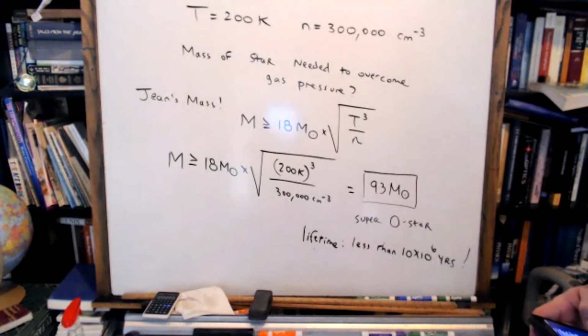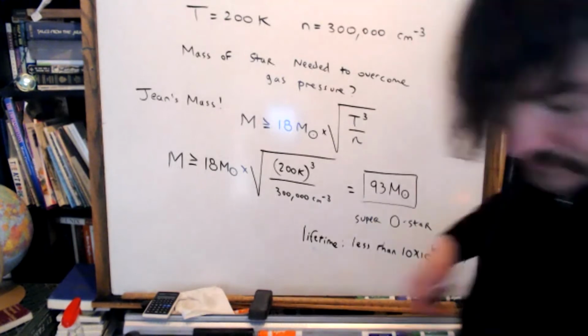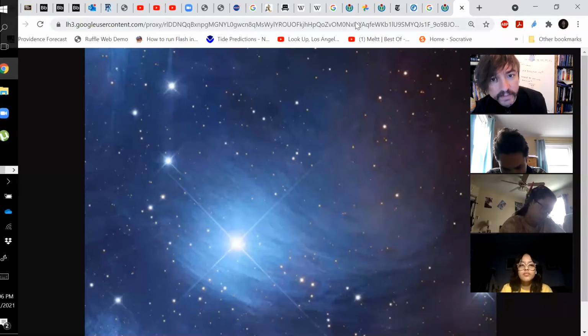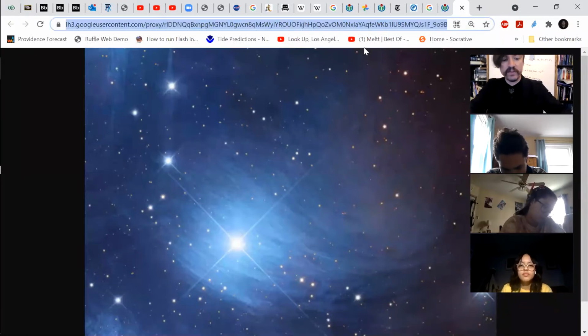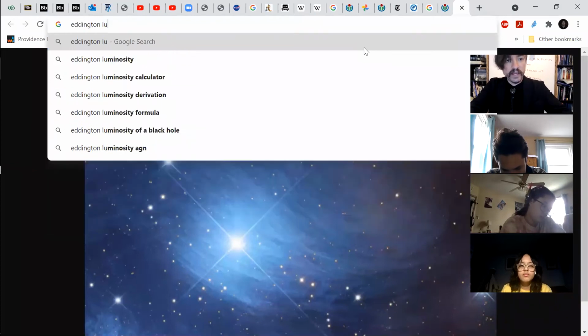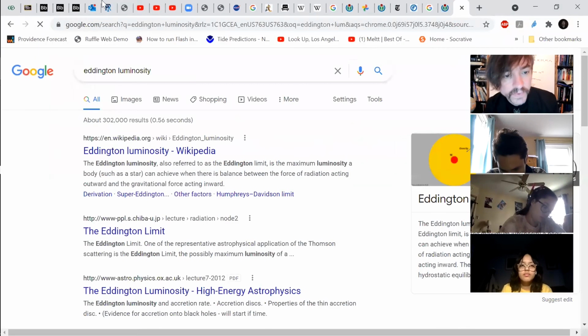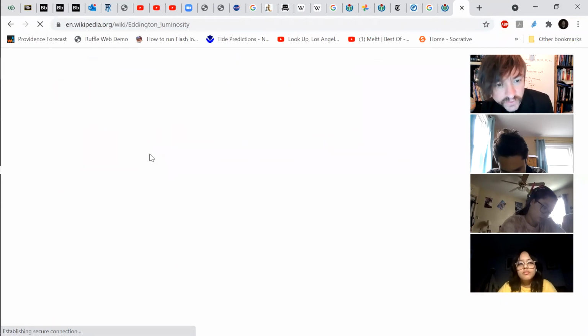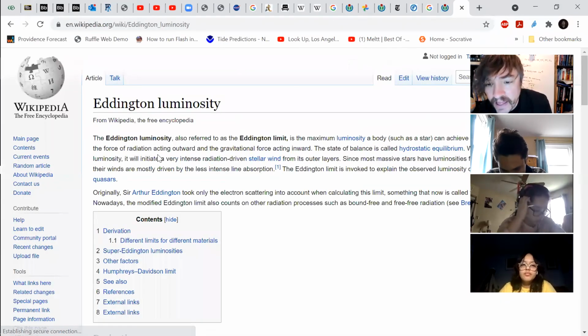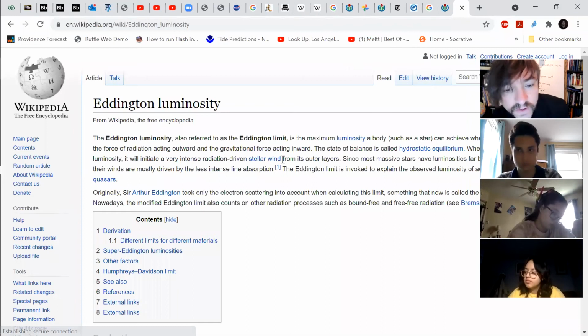So what is the threshold for a star to explode, pretty much? The famous astronomer Stanley Arthur Eddington, who did many different cool things during his career, was famous for having derived the Eddington luminosity. And I think when you calculate it out, it comes out super close to 100 solar mass units. The Eddington luminosity is usually something you'd learn about as an actual astronomy major student. It's usually not for 101. But I like to sprinkle that stuff in because I kind of think it's cool.